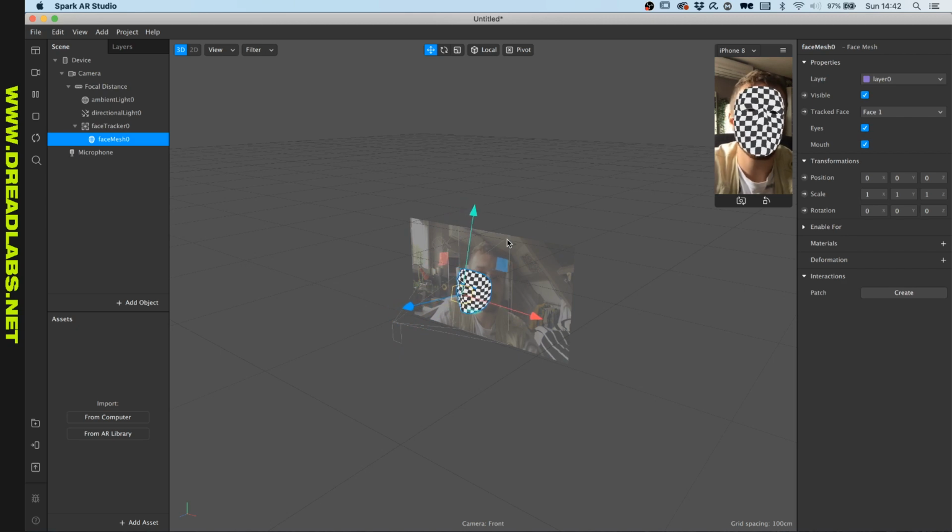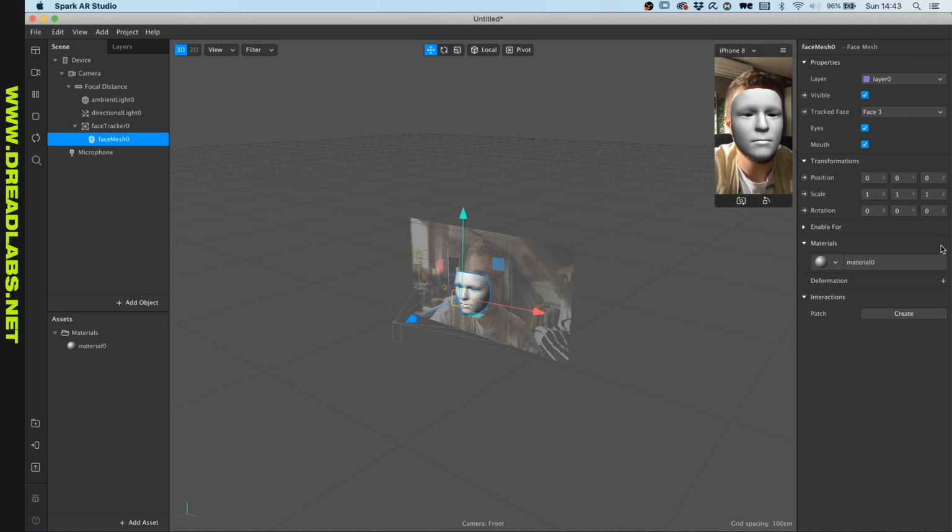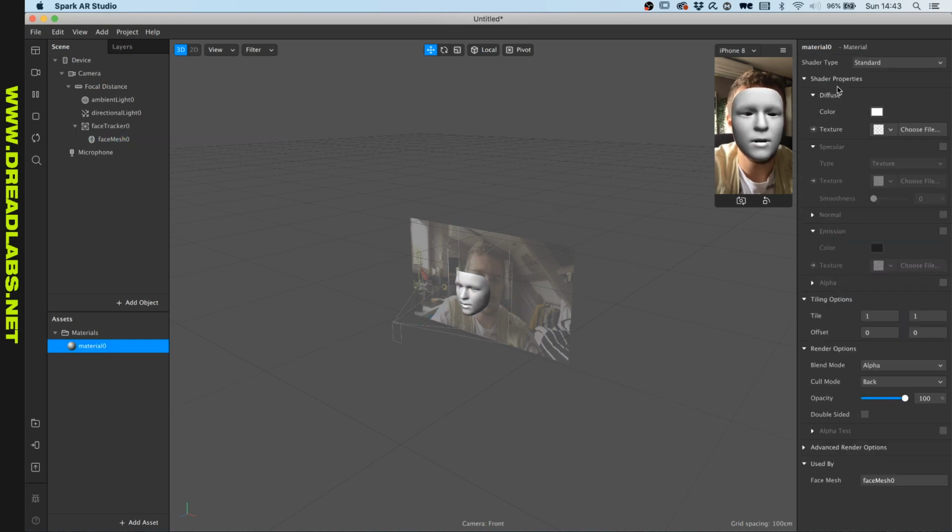Let's just do it right now. Because there isn't any material in here, that's why the blocky texture is in here. If we click on materials, now we have a random 3D material which is just black and white, gray, kind of. If we double click on that, we get this properties tab for this material. To make it really easy for you guys, you just go to texture, choose file, and upload your face tattoos basically.